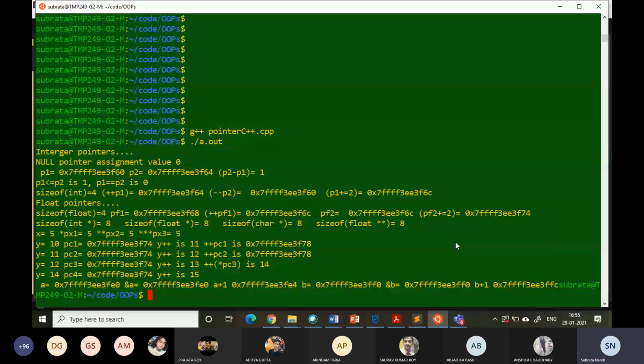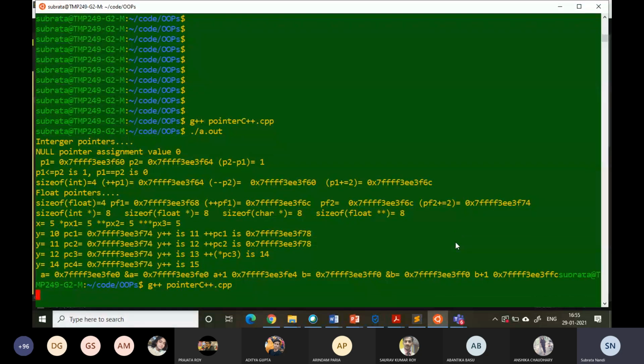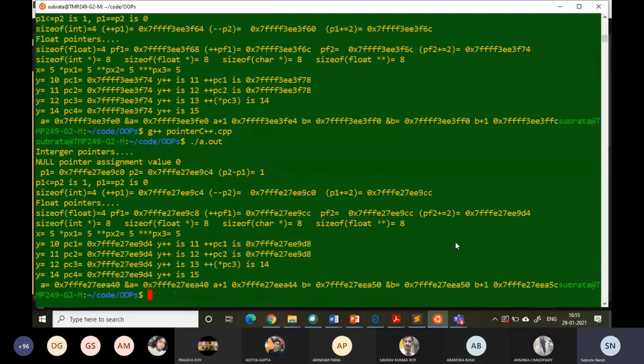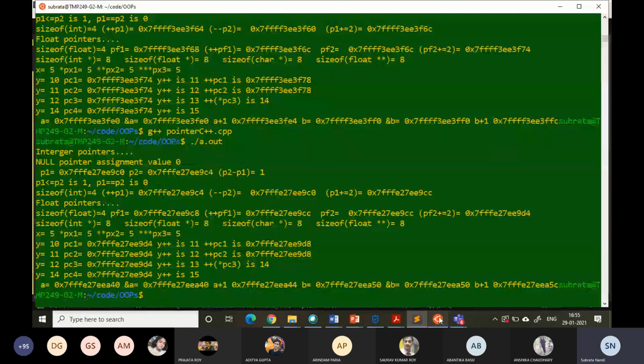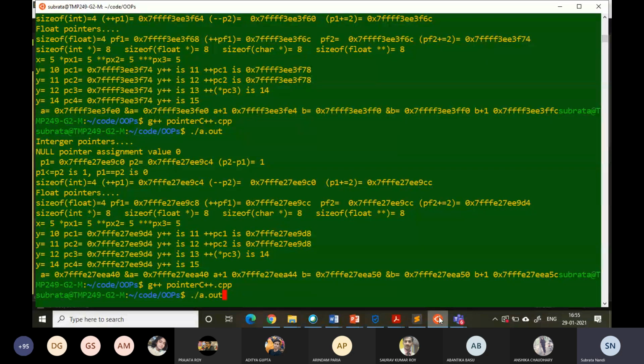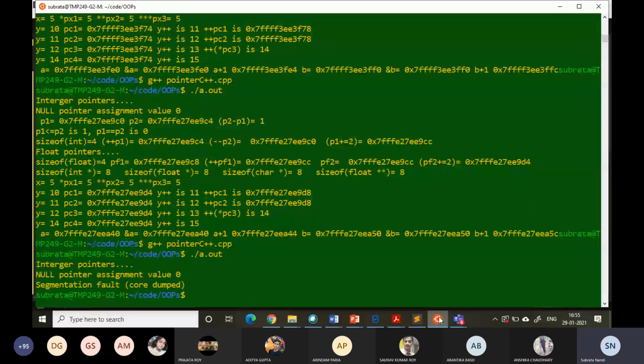It may not be permitted, maybe it is not within my user space. Let us see what happens if I try. I have not saved it probably. If I save it, let me try it. What happens now?